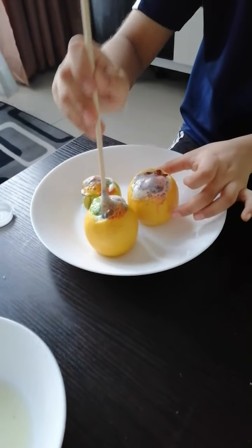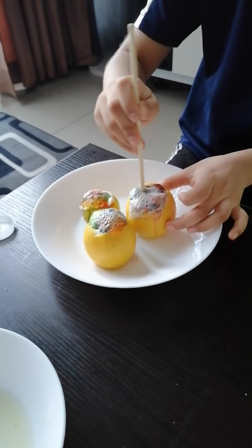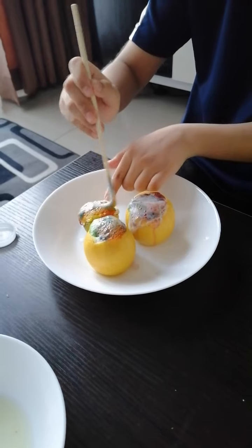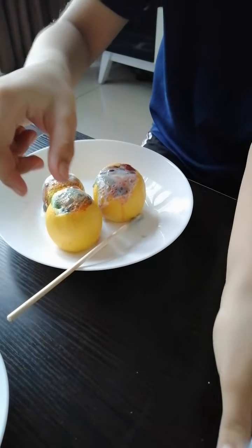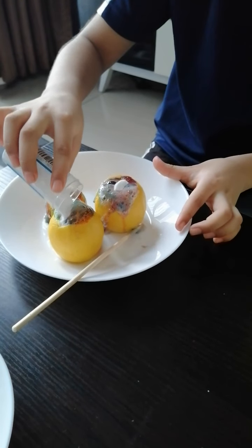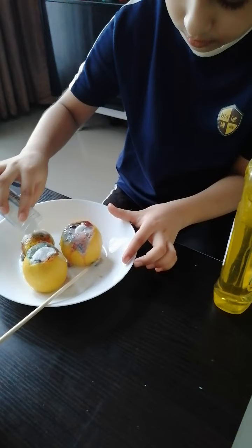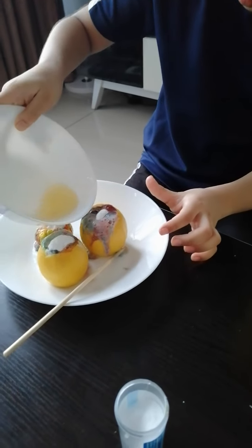Mix it all up so the lemon juice will mix with the baking soda. If it stops working, that's okay. Just add some more baking soda. And let's add some more lemon juice.